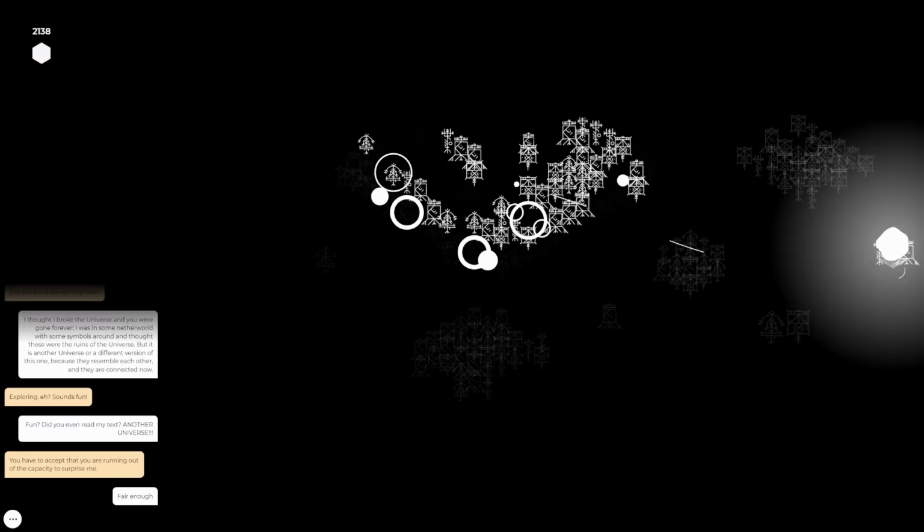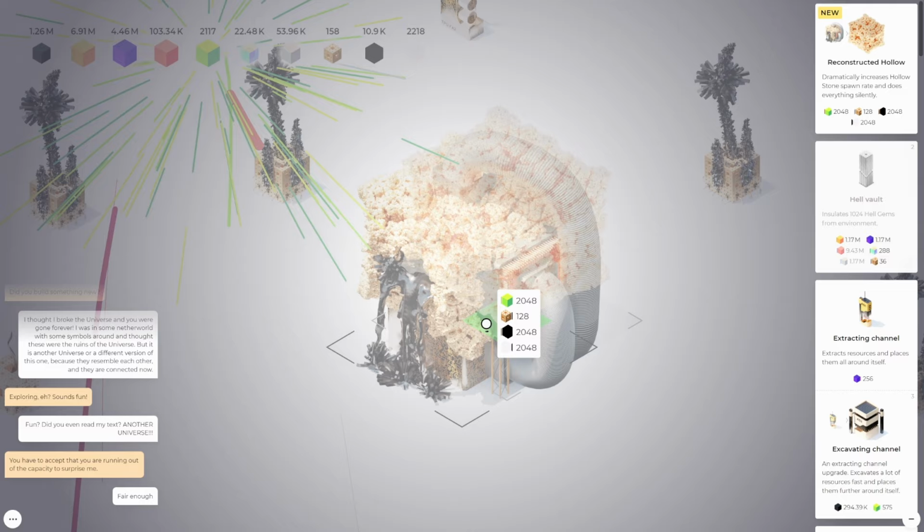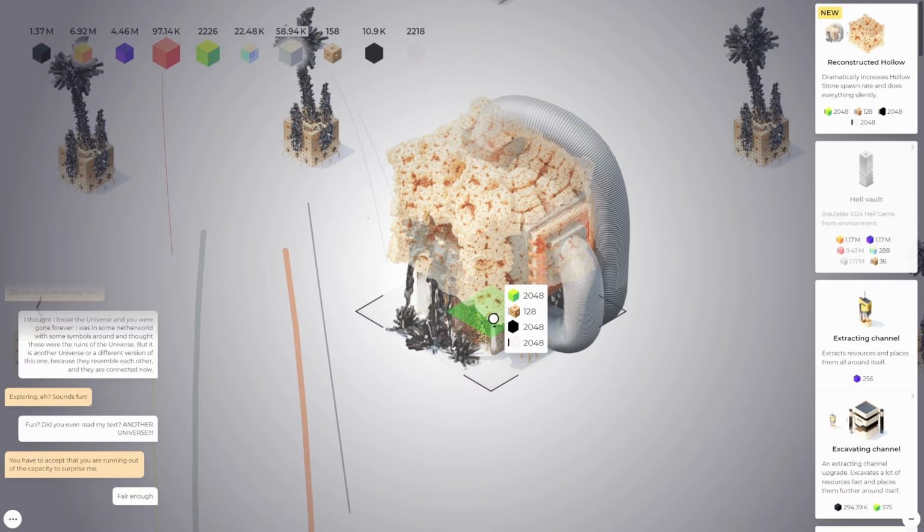All right, excellent. All right, let's build this reconstructed hollow waypoint. Oh, look at that. Oh, interesting. Interesting, we can offset it a little. No, we want it right here. Oh, wow.